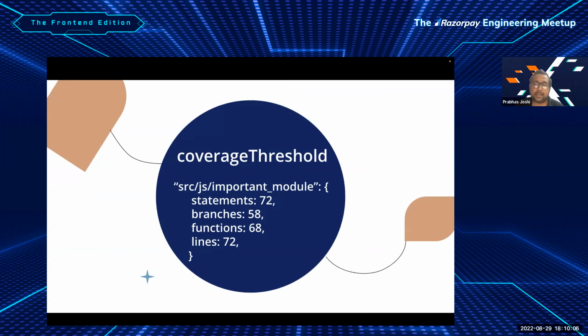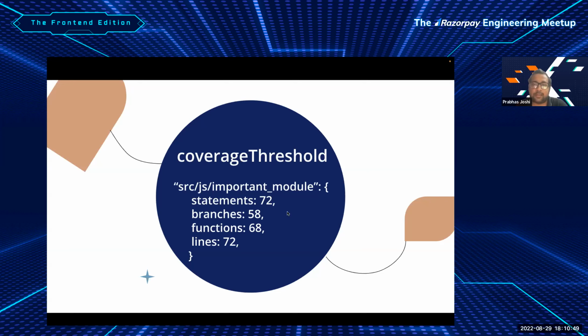So the first and the existing and the prevalent thing that exists in Jest is coverage threshold, right? So what you do is basically you say, okay, in my Jest config, I say, here's an important module and I'll basically define what the statement coverage will be, what branches coverage will be, what function coverage will be, and what the lines coverage will be. So whenever anyone will try to contribute to this important module, if they don't meet this coverage threshold, which is split across different things, Jest is going to throw an error, and you will not be able to merge the PR, right? The test job itself will fail with a certain error code, and you will be stuck.